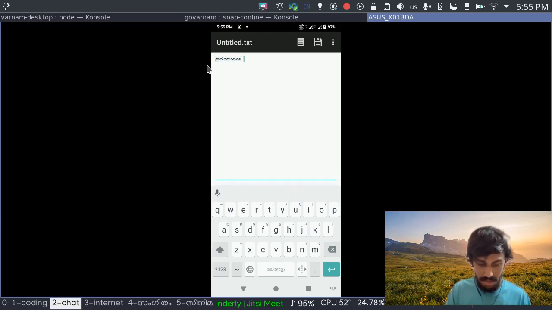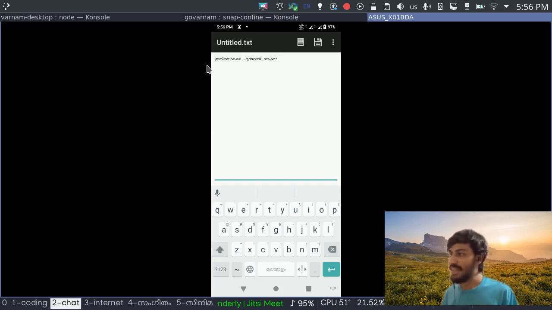And simply, I'm just writing random sentences. I don't care about the meaning. So likewise, you can do that with Indic Keyboard on the Android version too. Anything that you can do with the desktop version, you can do with the Indic Keyboard.